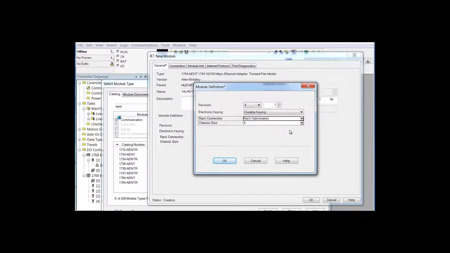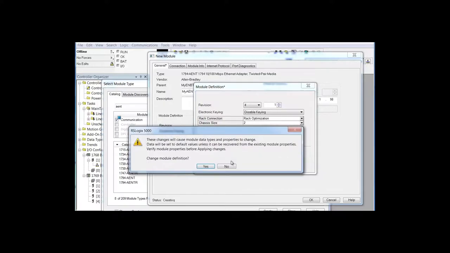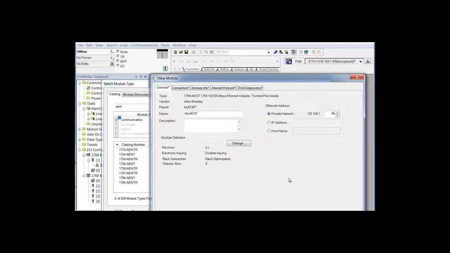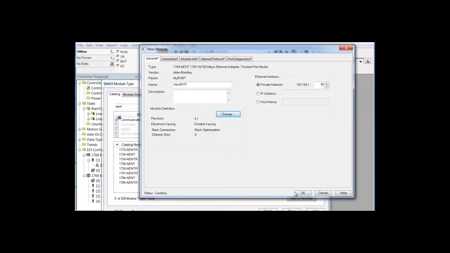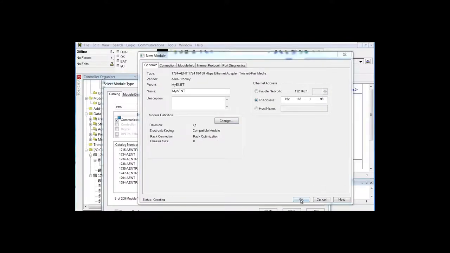So in this case, we're just going to keep it simple. Chassis size, we'll just make it 2. You pretty much have to specify this correctly for the number of modules that you want to put in there. Unfortunately, between one Ethernet adapter and another, sometimes the adapter is 0 and the first module is 1. Sometimes the adapter is 1 and the first module is 2. Most of them, I think the first module is 1. We'll just click OK, and then I'll drag this up so you can see. OK.